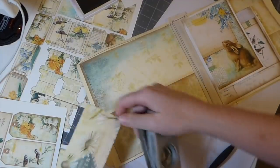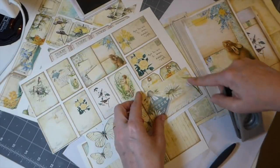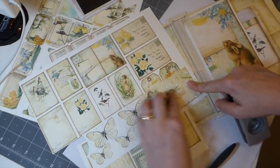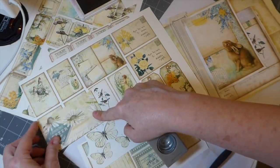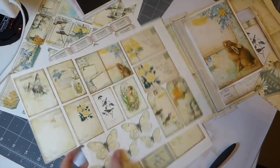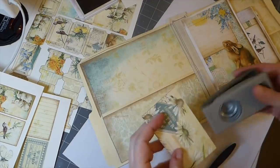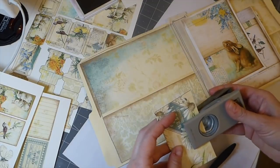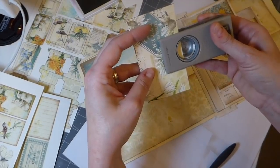And the reason why is some of these small tags, I want to make sure that we can see those. Same for these little journaling cards. In fact, I might do a little tuck spot so we can have those. I really like to see things peeking out. So I'm going to try to line that up. I'm terrible with lining stuff up.